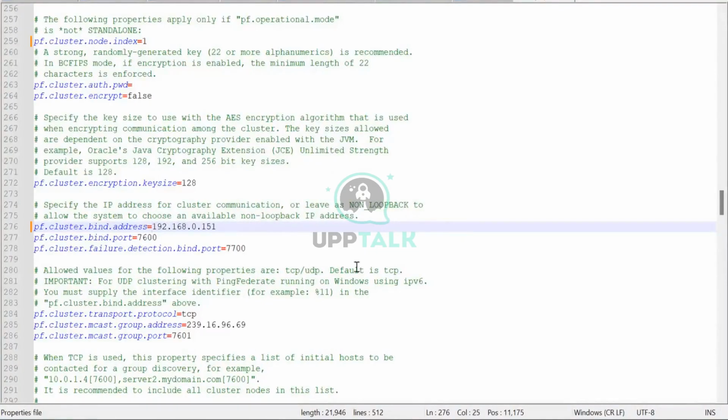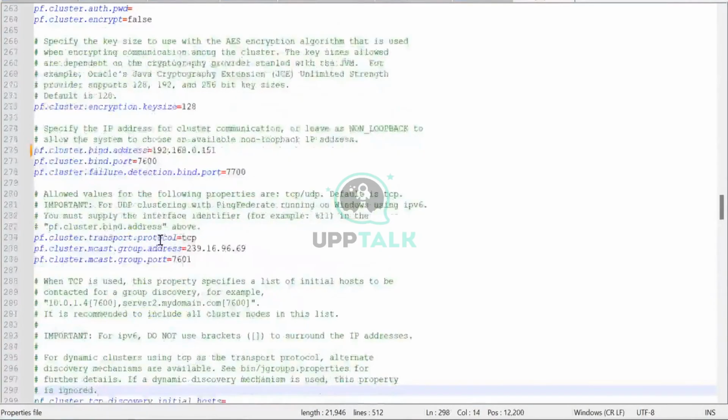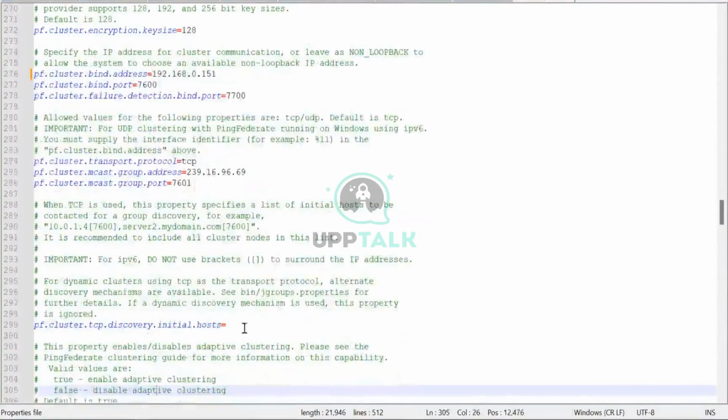Now the next line is a port number. We can use that port number for the clustering, 7600. Let it be there. Scroll down. Now the discovery host. This is the most important line for the clustering. Wherever you are installing PingFed, maybe on 2, 3 or 4 machines, you need to give all the machine IP addresses here, one by one.